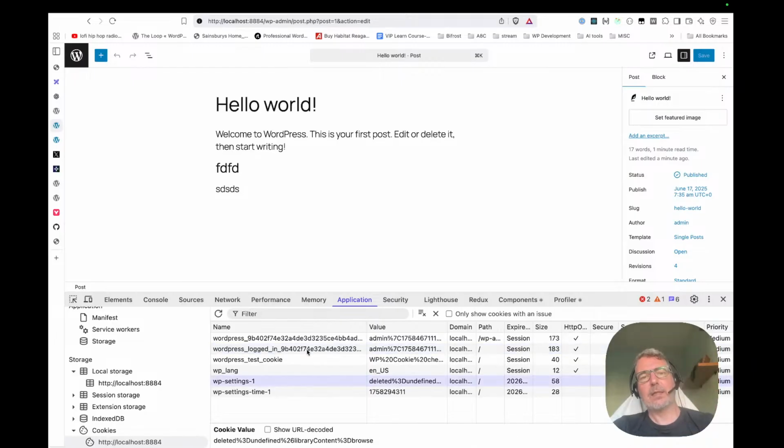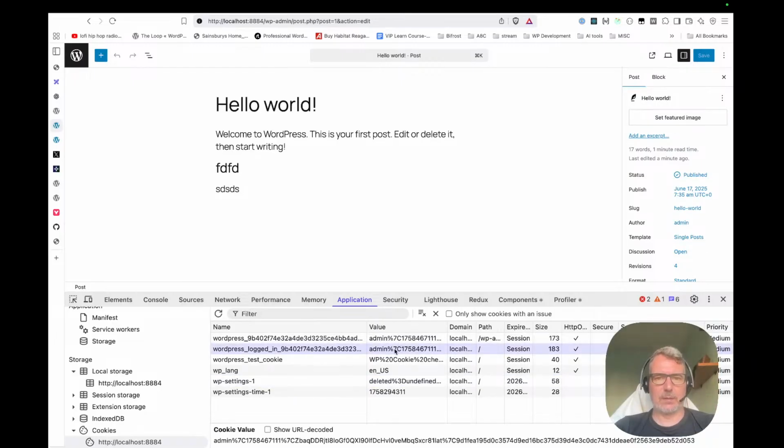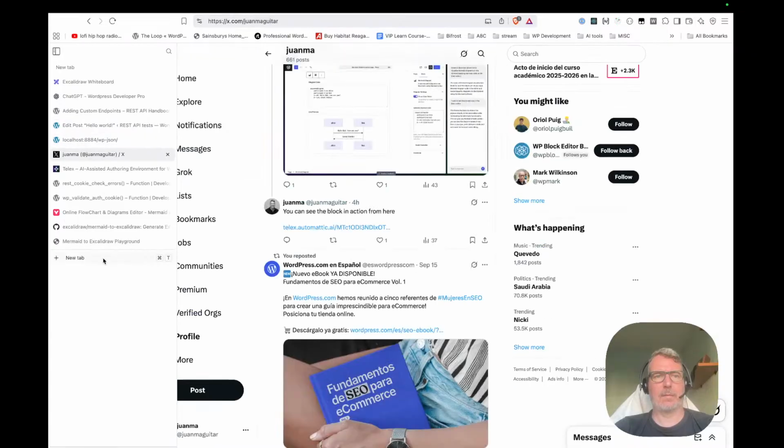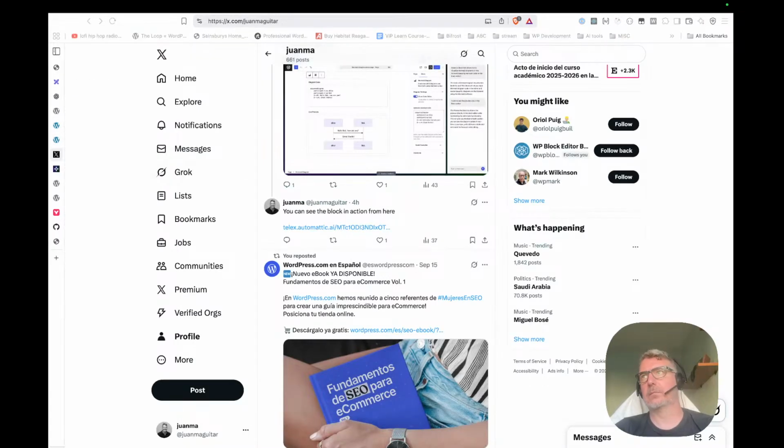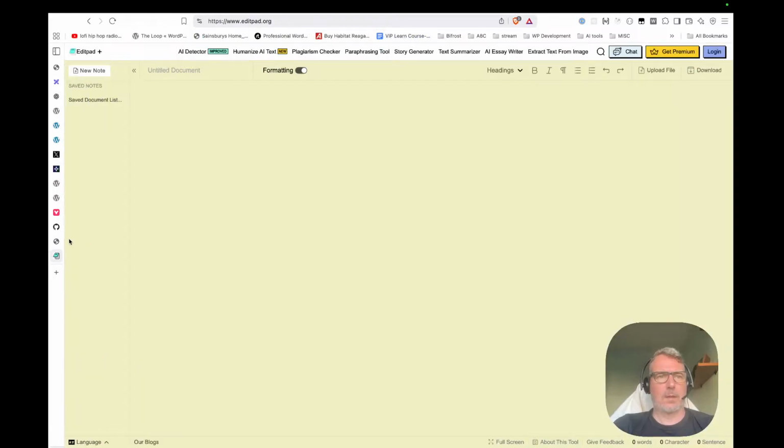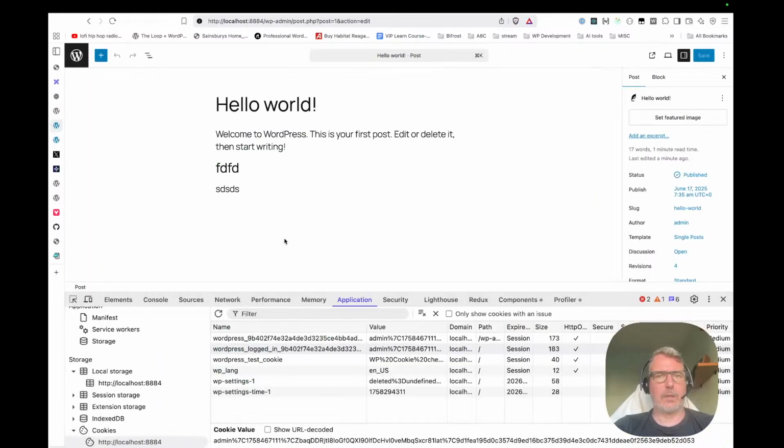This is the key, the one that actually contains the value of the cookie.